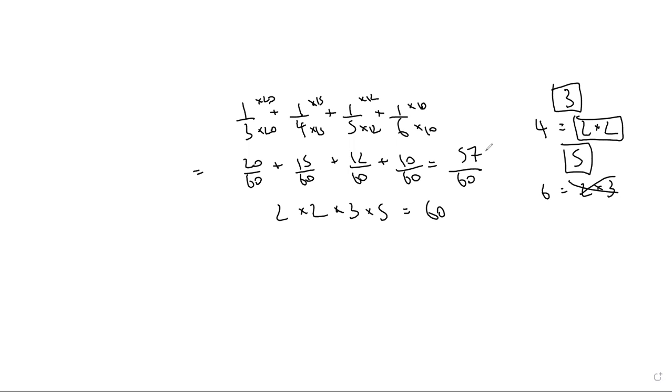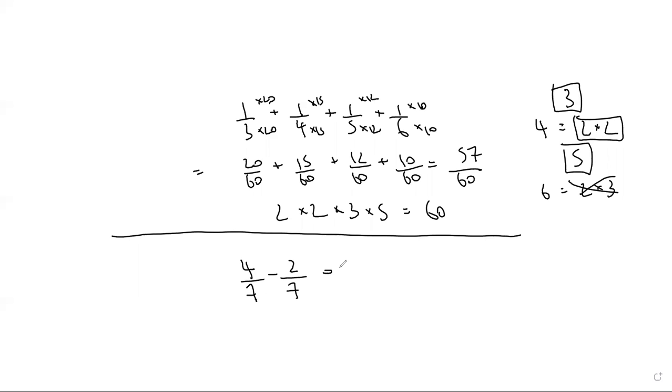Let's do one of subtraction. Oh, this one is, geez, this one's really easy. 4 over 7 minus 2 over 7. So for this one, don't overcomplicate it. It already has a common denominator, so you just subtract the 2 fractions and you'll get 4 minus 2 is 2, and the bottom number stays the same. So that one's definitely an easy one.